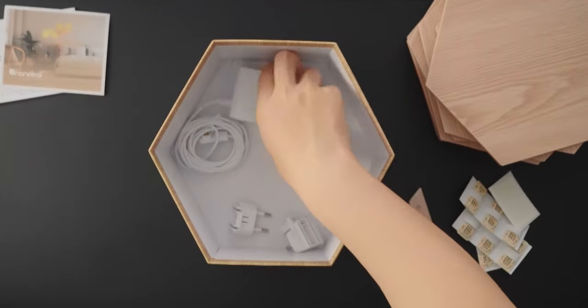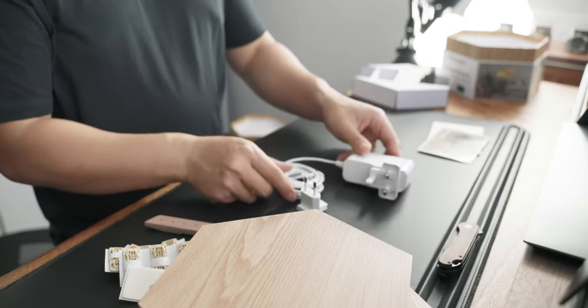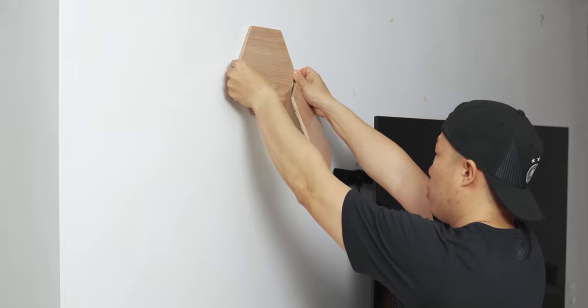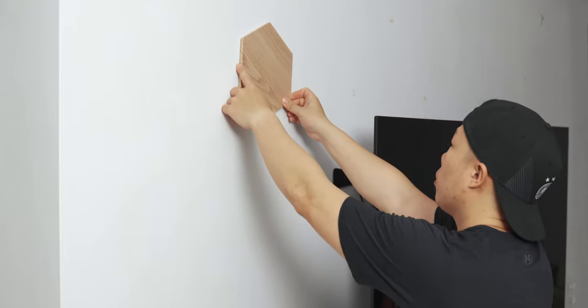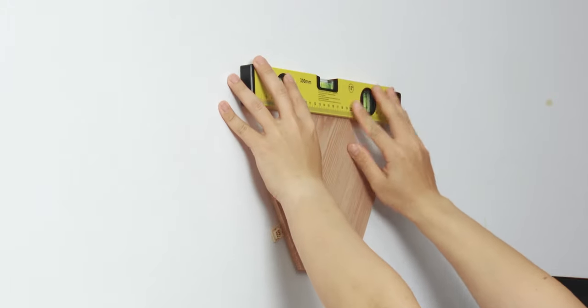Below that you'll get the power brick with a two and three pin adapter option. The setup of these Nanoleaf panels is just like any of their products — it's extremely simple and easy to do. All you need to do is have a clean wall and know where your first hexagon is going to be placed, and once that first hexagon is in place, the rest are pretty simple.